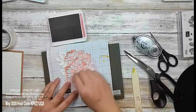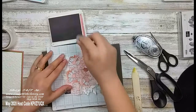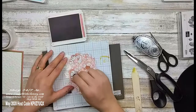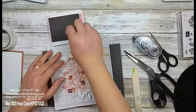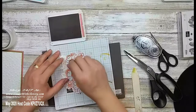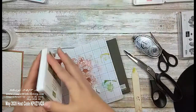And then when I got to doing this, I thought, okay, I would like these centers to be a little darker. So these, I do kind of pounce on them because I think it makes it a little darker. So I'm going to get my centers darker than the flowers, so they just look a little bit different from the rest of the flower. Even do it a little bit on the center of these little ones. Okay, I think I got them all. There we go. Now we're going to do the Old Olive and do the leaves.